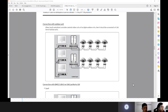If the communication cable has a problem and disconnects, can I do a ring circuit to improve it? Sorry, you can do what? A ring circuit, meaning another loop from the last one going back to the control board. Oh, you want to add another loop? Yes, from the last one back to your device. Can I do like that? I think so, still keep it in the loop.